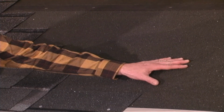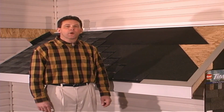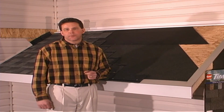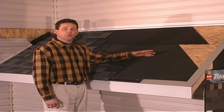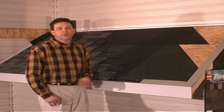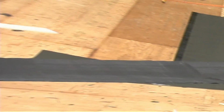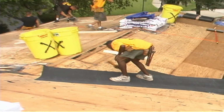This product is going to protect you against ice damming in the wintertime. Local city and state codes require that we install 3 feet of ice and water shield. But with my over 20 years of experience, I've seen ice dams rise 4 or even 5 feet up the roof. So as a standard practice on every job, we're going to install 6 feet of ice and water shield around your chimneys and any other areas where ice dams can form.